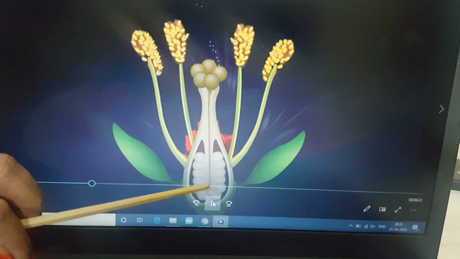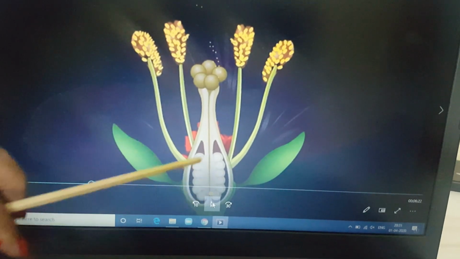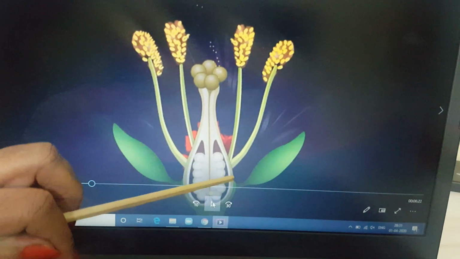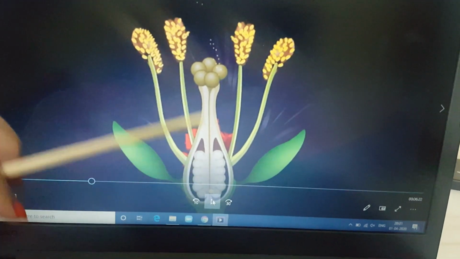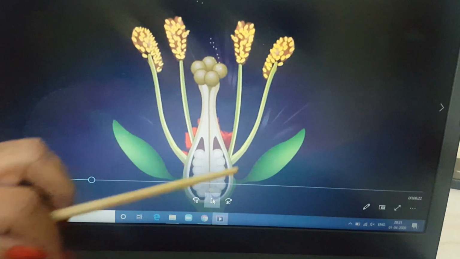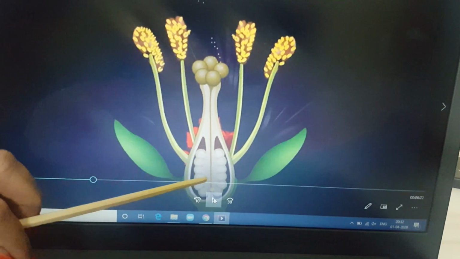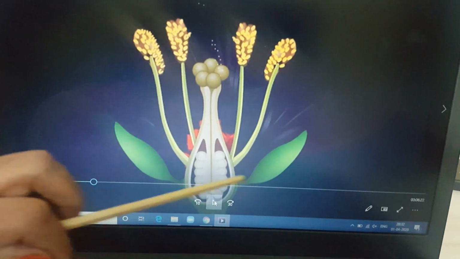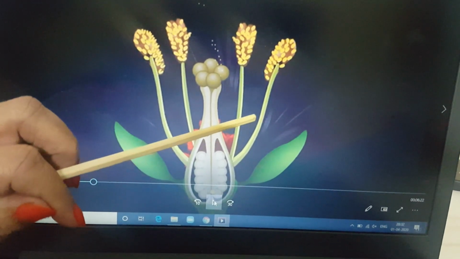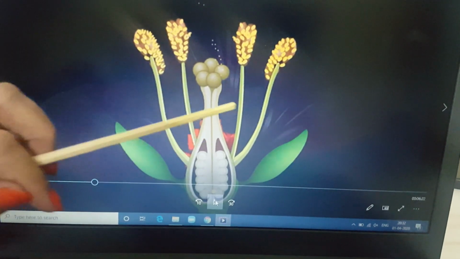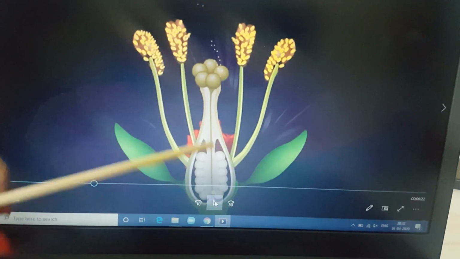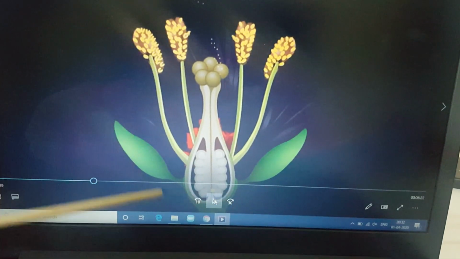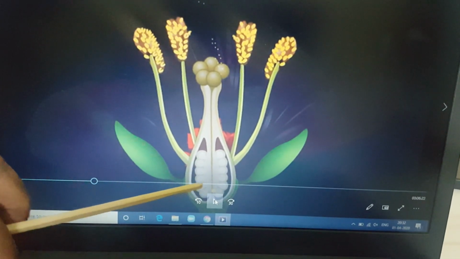So once the seed is formed, once the fruit is formed, you enjoy the fruit, but you actually eat the ovary of a flower. On any plant, you will find the flowers blooming first and then only you will get the fruit. The reason is, as soon as the fertilization is done, the sepals and petals dry and fall, stamen, stigma, style, everything dries and falls. This is the ripened ovary of the flower that you eat and enjoy as a fruit.